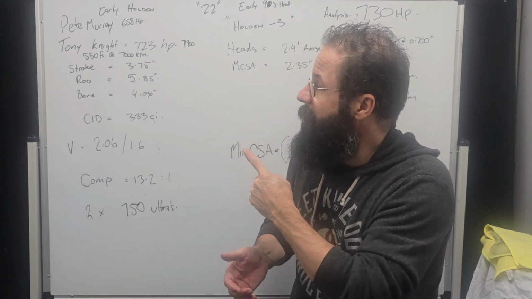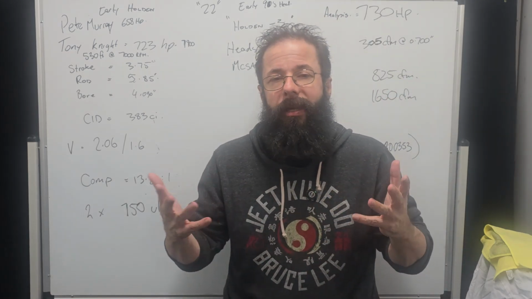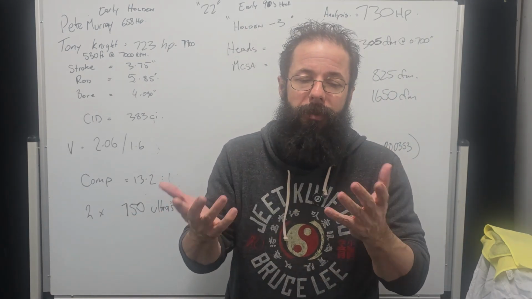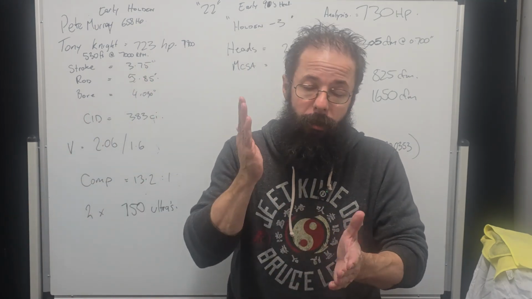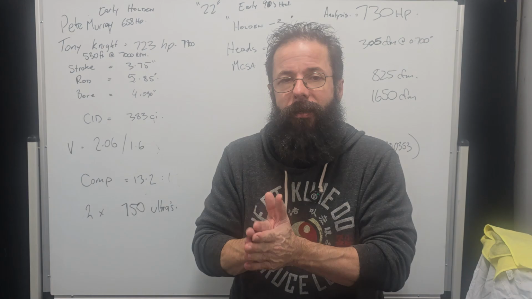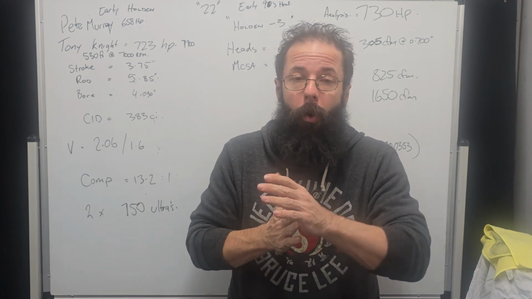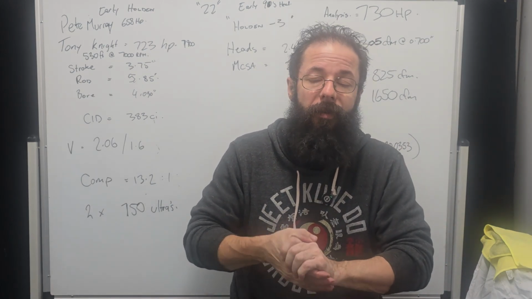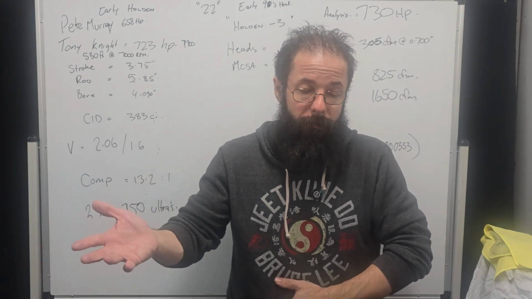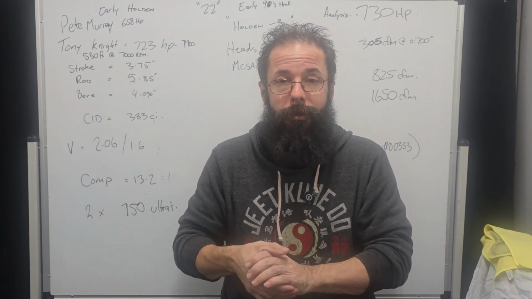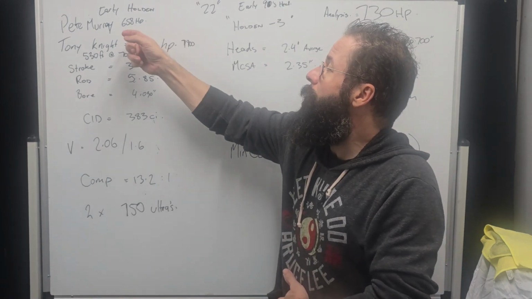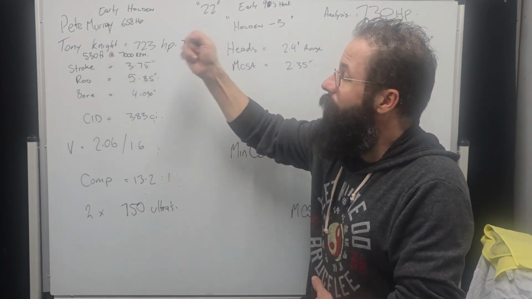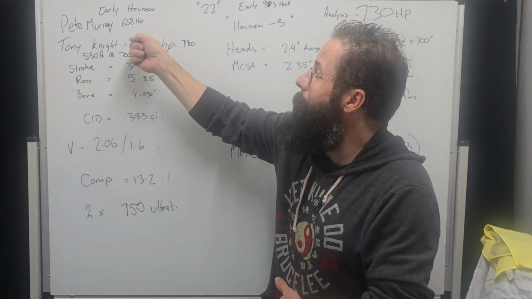But let's look at this example, and I'll show you why the Mach index is so important, because I had some people saying, oh, you know, when you bend and all that goes out the window. It doesn't go out the window. You just need to understand what Mach index to use. The more bends we have, again, the slower the air needs to go, the slower the Mach index needs to be. So this example originally set the record for the early Holden by Pete Murray.